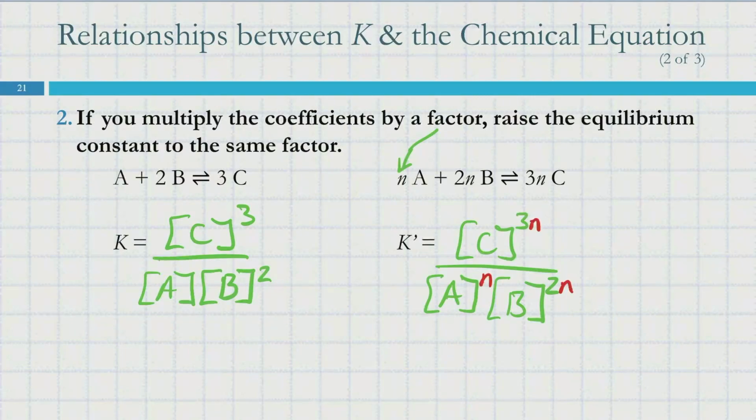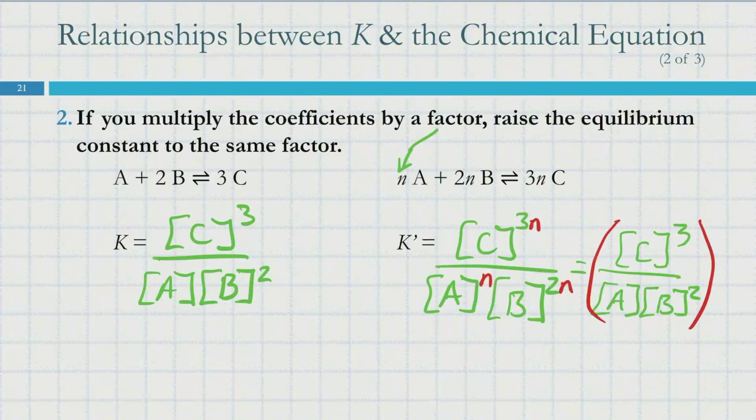So we can pull all of those out. And this term on the inside here, all the stuff that's in green, that's our original K. So we've taken our K value and raised it to the n power. Voila, math. You don't need to know how to derive these, but the derivation is helpful for some people.